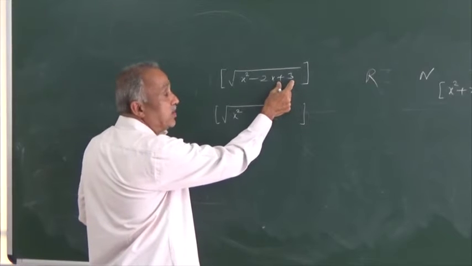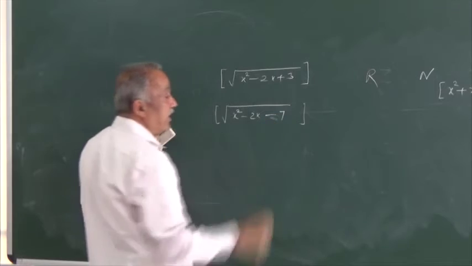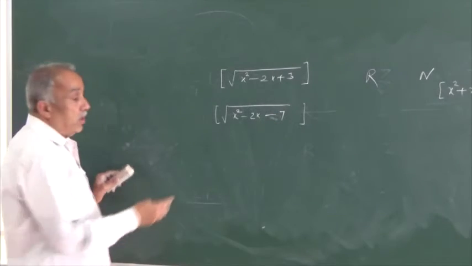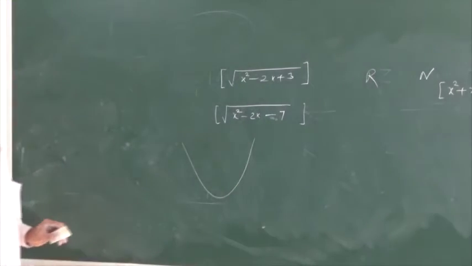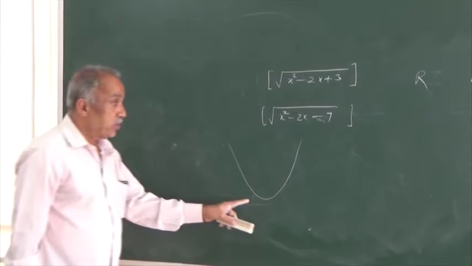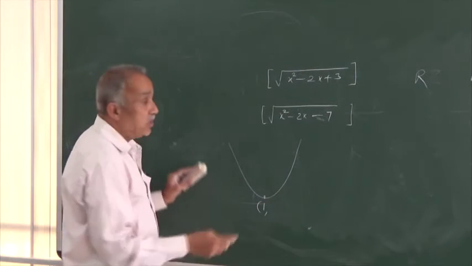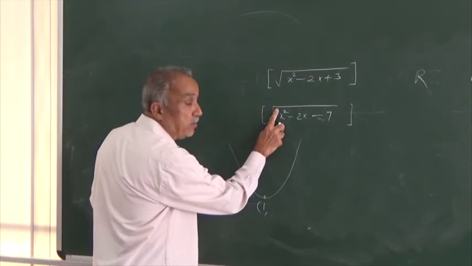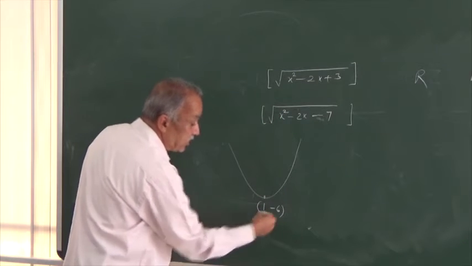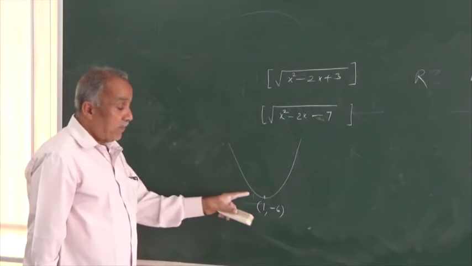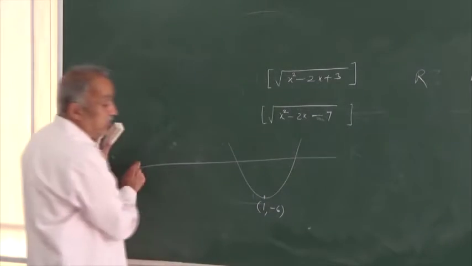Consider a negative number with considerably large magnitude. I will take here x square minus 2x, say minus 7. Let me find out. x square coefficient positive. So, for the function x square minus 2x minus 7, the graph will be a parabola with vertex below. The vertex will have x coordinate minus b by 2a, which is 1, and when x equal to 1, the y coordinate is 1 square minus 2 into 1 minus 7, 1 minus 9, that is minus 6. As I demanded, my parabola will have as vertex a point lying below the x-axis. The x-axis is somewhere here.